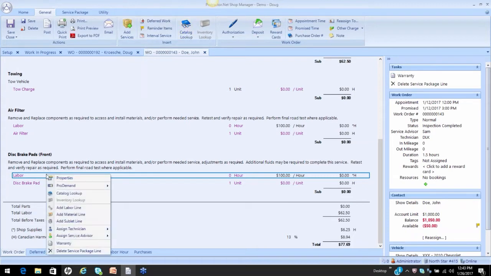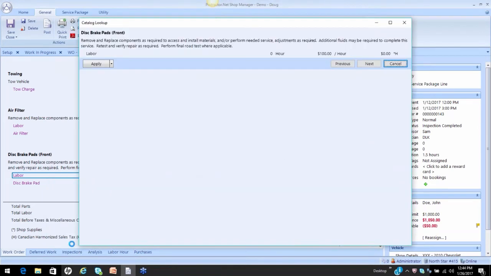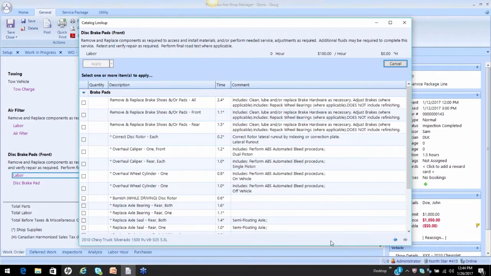I'm just going to single out this item. I'm going to go to the labor guide or catalog lookup for labor. The software, as you guys know, automatically lifts my vehicle, and if we've got our service package lookup set up properly, it automatically knows what labor I'm looking for. And under the time column, you see all the different times.